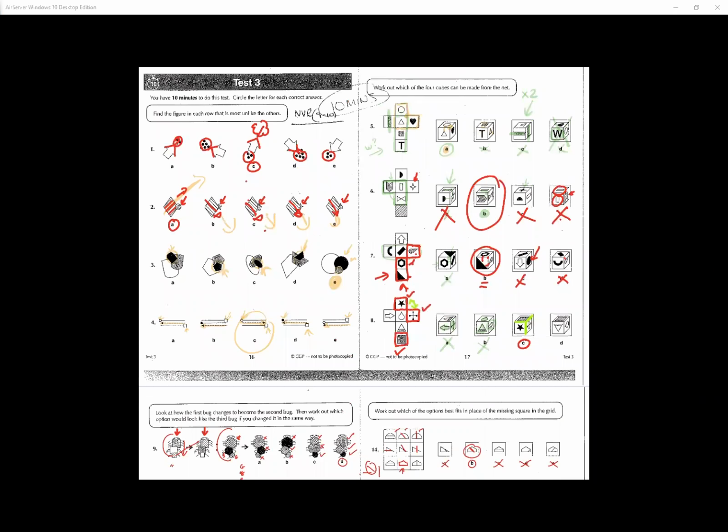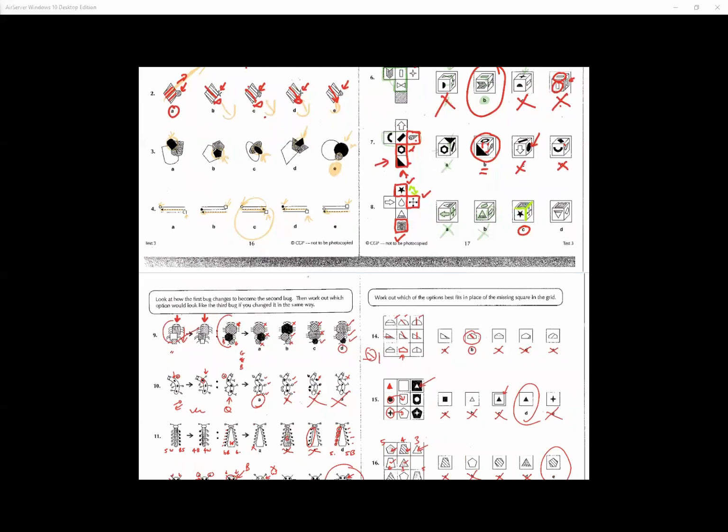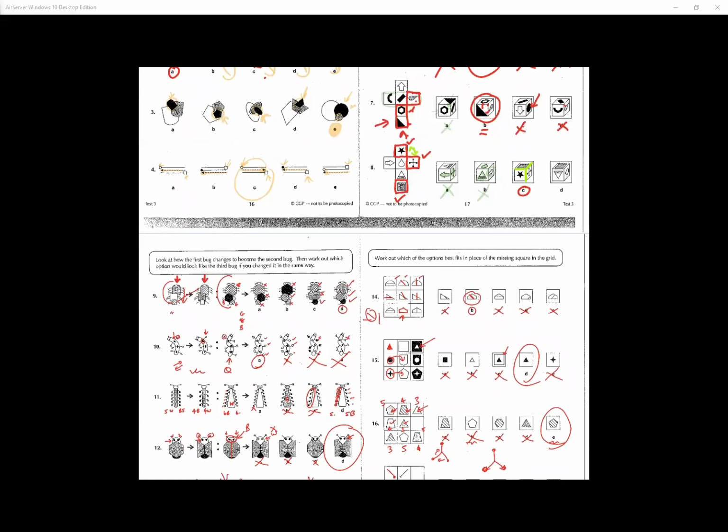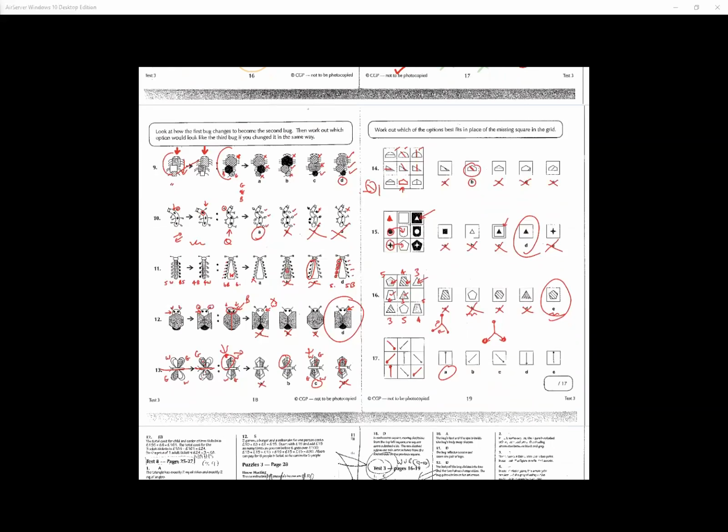Are the diagonals going right? Are they going left? Is the arrow pointing towards the dot? Is the arrow pointing away from the dot? Is the bug changing color? As the inside is going outside, the outside is going inside. Things have been cut open, turned around, reflected. The gray is becoming white, reflecting. Shapes going inside, inverting. All of this is what we're looking at.